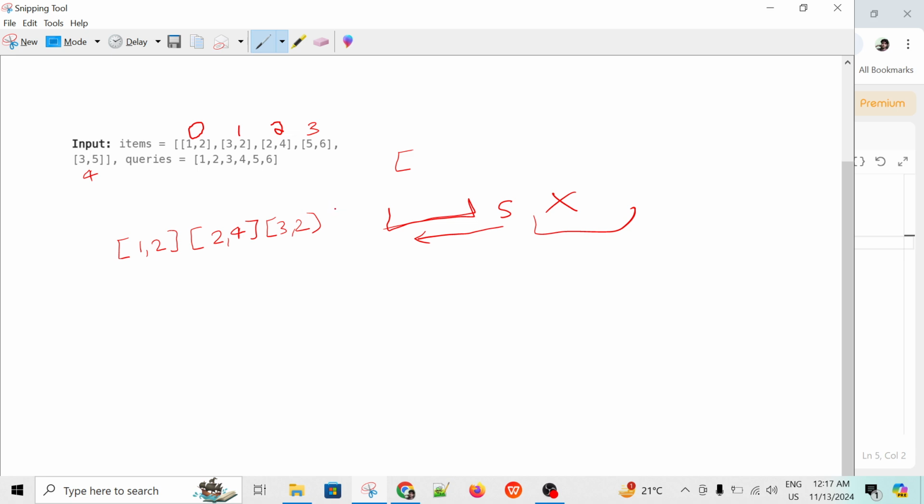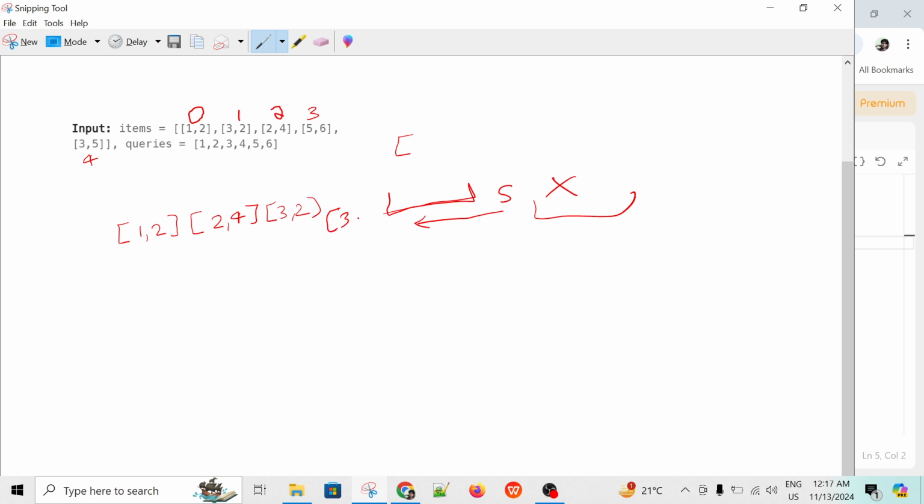So 3 and 2, and the next one is 3 and 5, and the next element is 2 and 4, and then the last one is 5 and 6. So this will be the array after sorting.